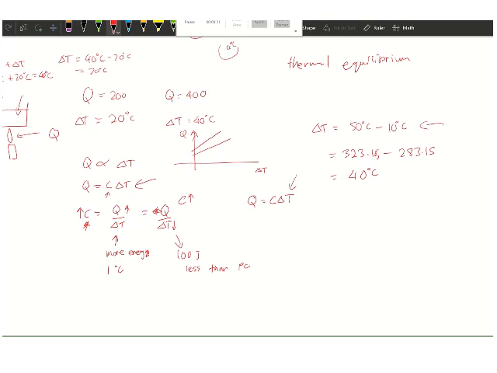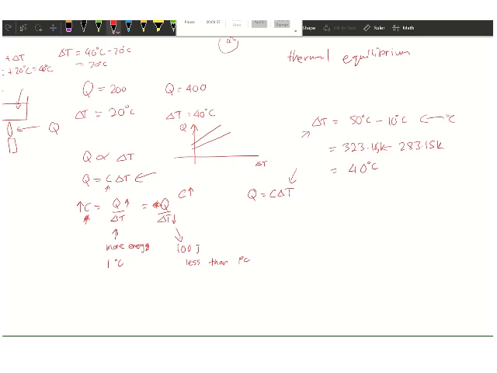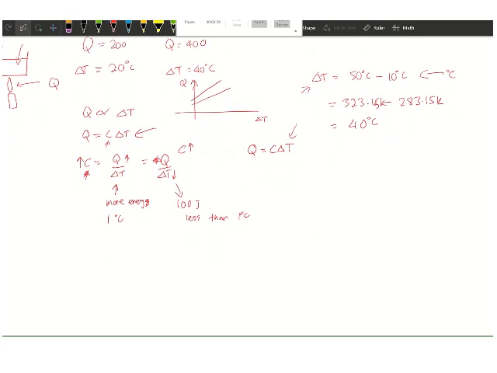So in this case, this is in Celsius. This one is in Kelvin. So both of them are still going to give you the same amount of C. So this C is the heat capacity. So know that the heat capacity also depends on the quantity. As I mentioned just now, a cup of water will heat up much faster than a pot of water.